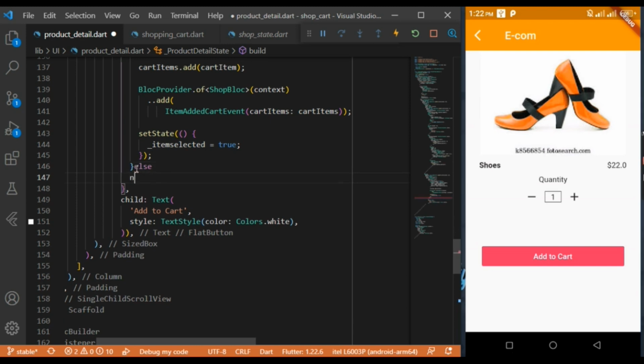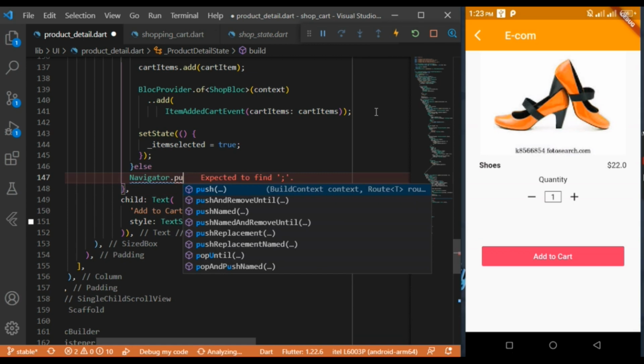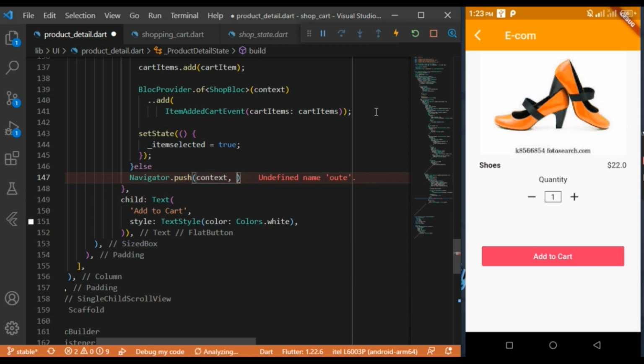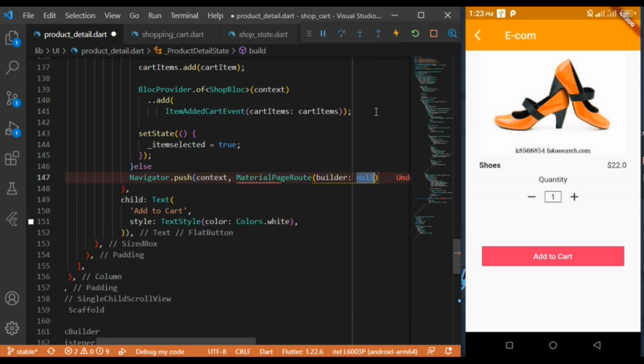Else would be navigator.push method as usual that I created, product screen routing and detail screen routing.